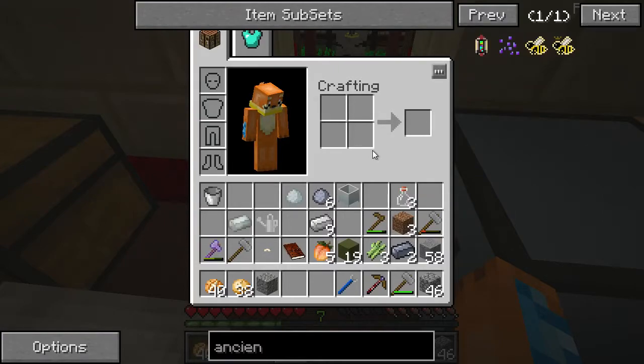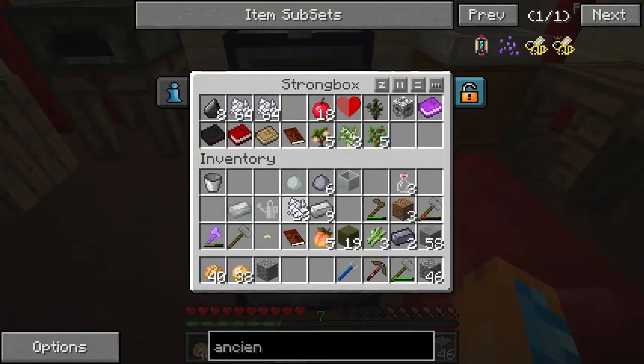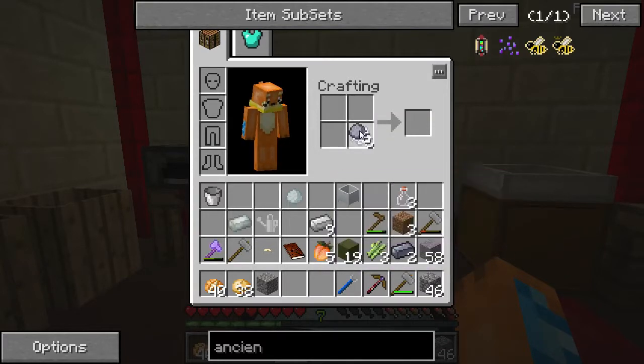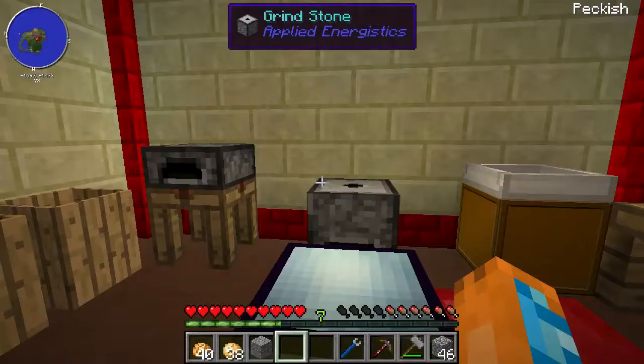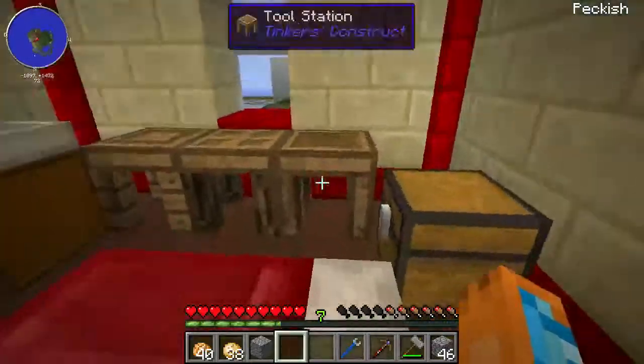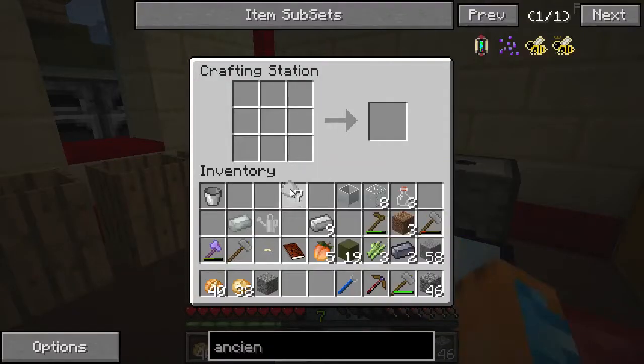So now I have 6. I can merge that with some bone meal, and that'll give me 7, which is the magic number for one of these unfired crucibles, and then I can fire it at the same time, just like Donald Trump. All right, let's see. Unfired crucible.